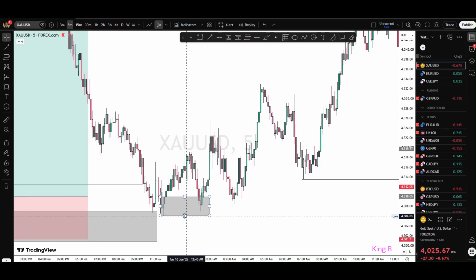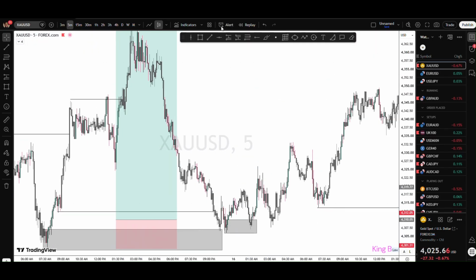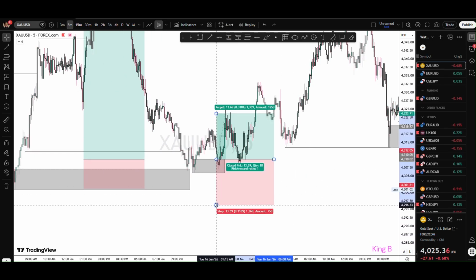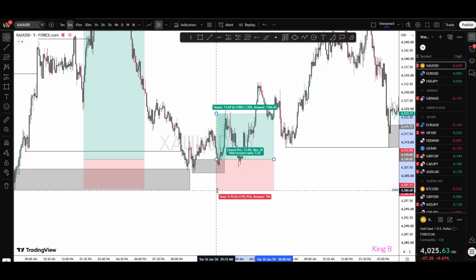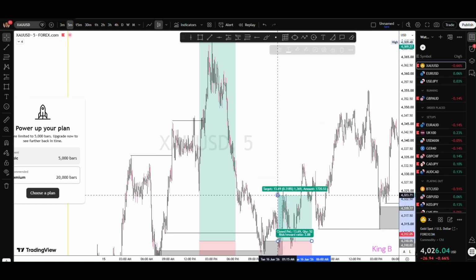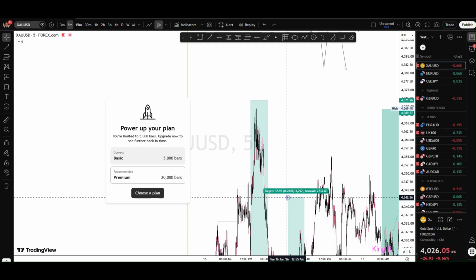This is what we call order block refinement. And this is your confirmation entry. Then you have your move to the upside. On confirmation entry, if you're sticking with the original SL, which is here, you have less RR. And if you take the greedy approach, you have more RR, but I prefer sticking with the original SL.